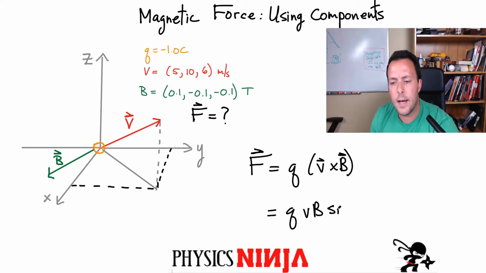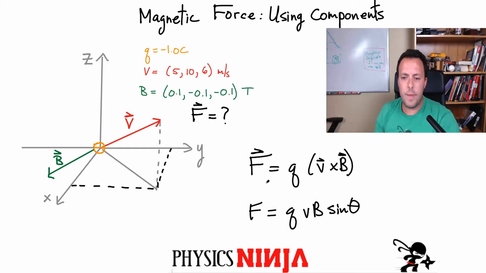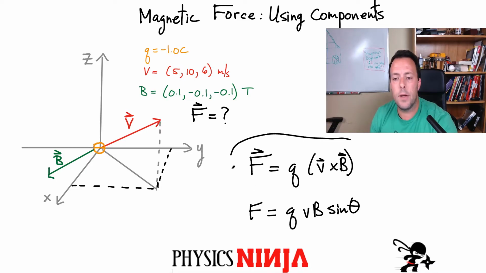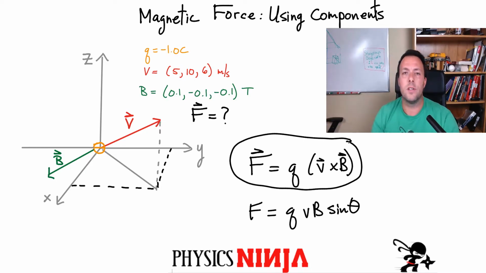QVB sine of the angle theta gives the magnitude. You can find the magnitude of each one of these vectors, V and B. That's pretty easy to do. However, defining the angle between them is a little bit tricky. It's not so simple just to find the angle. At least geometrically, it'd be really difficult to find out what the angle is between both of those vectors. Anyway, we're going to show you how to evaluate the magnetic force using this first expression. It's pretty straightforward. Let's show you how you do that.